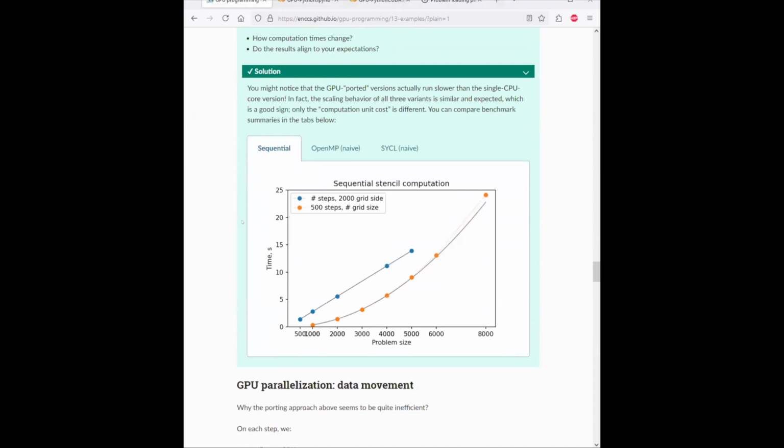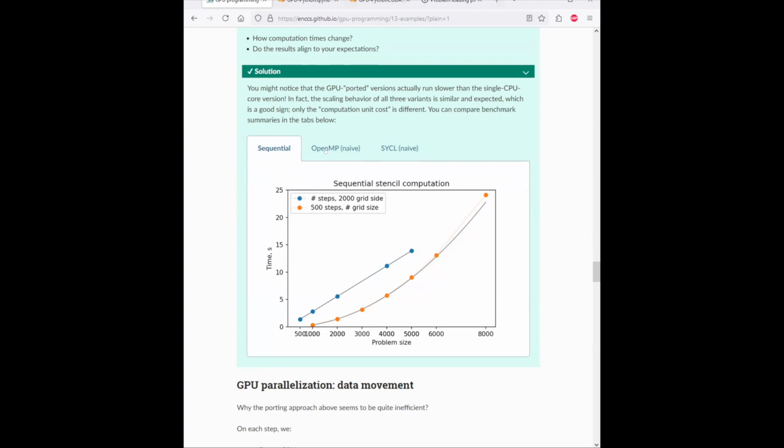If you do that, or if you check the graphs here, you can notice two things. One thing is good, the other thing is to be improved.